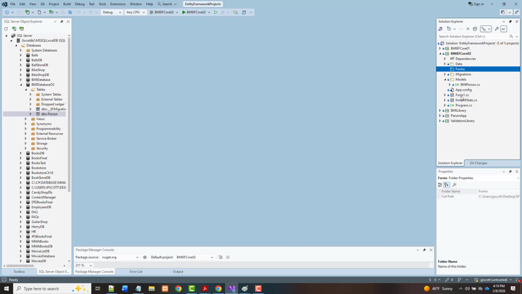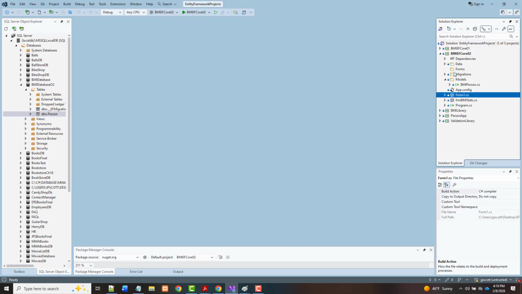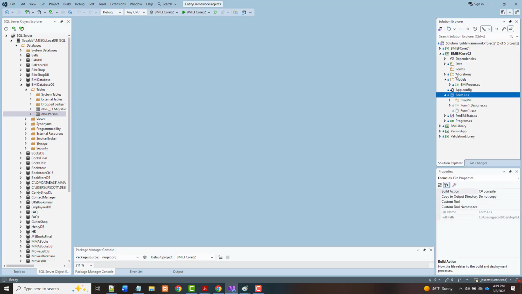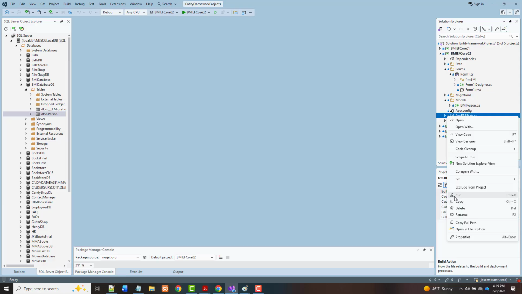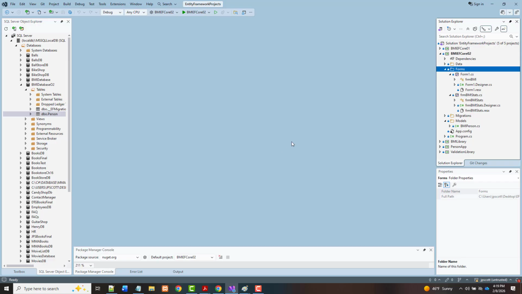Let's cut it and paste it. Adjust namespaces, yes, so we've got that form in there. And let's cut this one, and again paste it, and again, yes, we want to adjust the namespaces. So we now have a forms folder in addition to our data, models, and migrations folders.